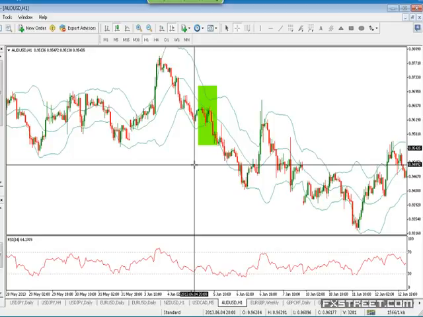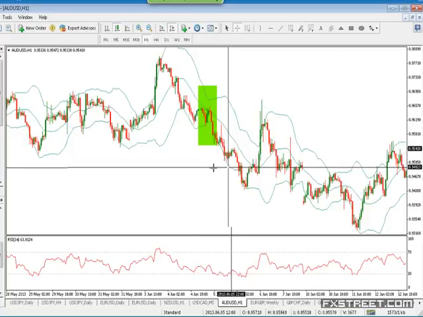But in general, a squeeze. This is what option traders look for, for the simple reason that options involve the element of time. So an option trader needs to know what is the best time to get into the trade so that he can catch the volatility. So when the bands are squeezing together, that is one of the places when you should consider taking a trade.